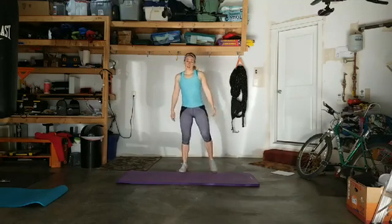And then 10 second break, quickly. All right, get ready. Next round here, go. Squat, jump squat, or calf raise. Squat, jump squat. All right, that's another 20 seconds, 10 second break here.